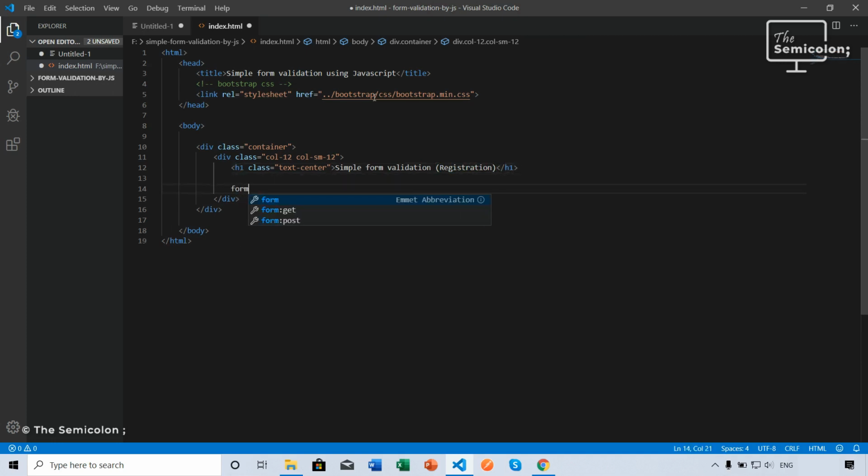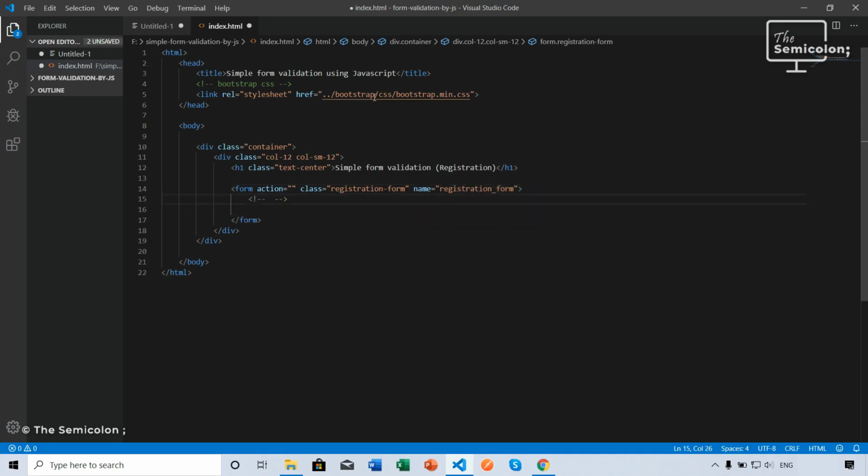Our form will be here. So the action will be blank. Class will be registration form. There will be a name attribute of registration form.